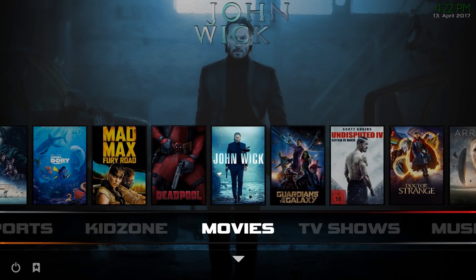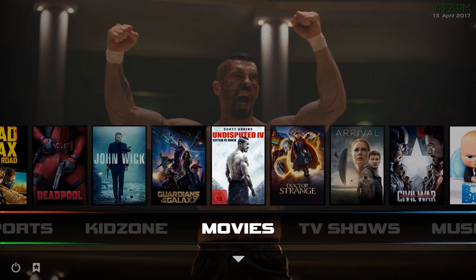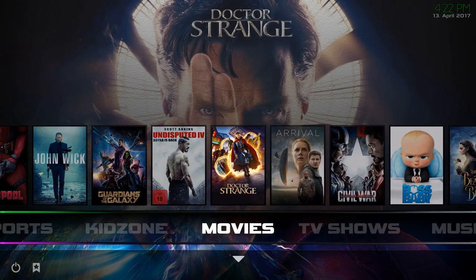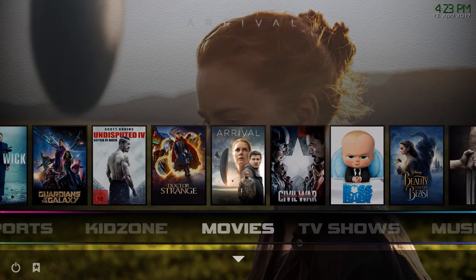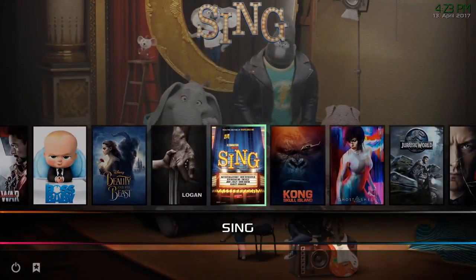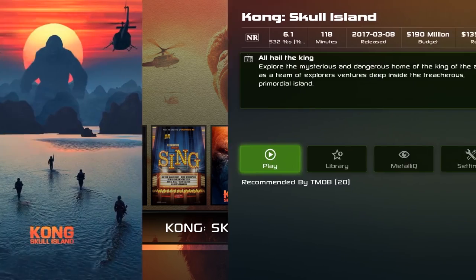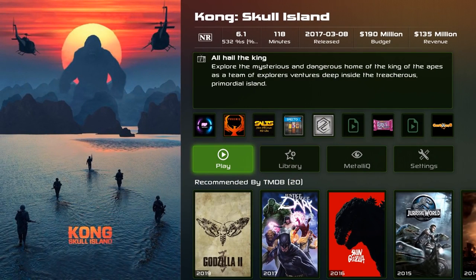Now Kodi runs really well on the Raspberry Pi for many different reasons and for many uses as well. If you can build a dedicated Raspberry Pi as your home theater, it will work perfectly. Now the Kodi software's name for the Raspberry Pi usually differs. There is LibreElec, OSMC, and OpenElec, which is the purest form of Kodi for the device itself. And the Kodi front end is perfect for the use of a home theater. And if you want to set up a server and watch your movies through your server through the Raspberry Pi, it's perfect.